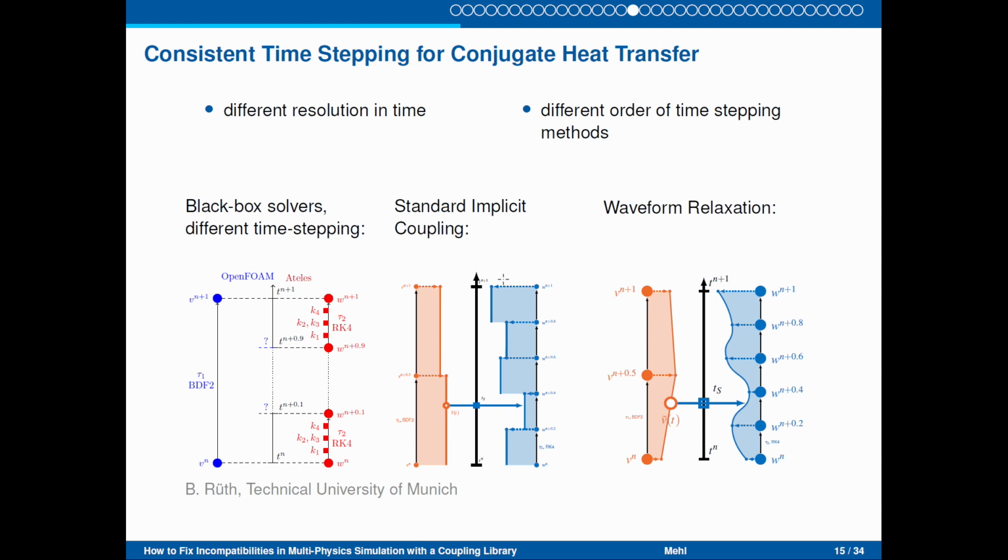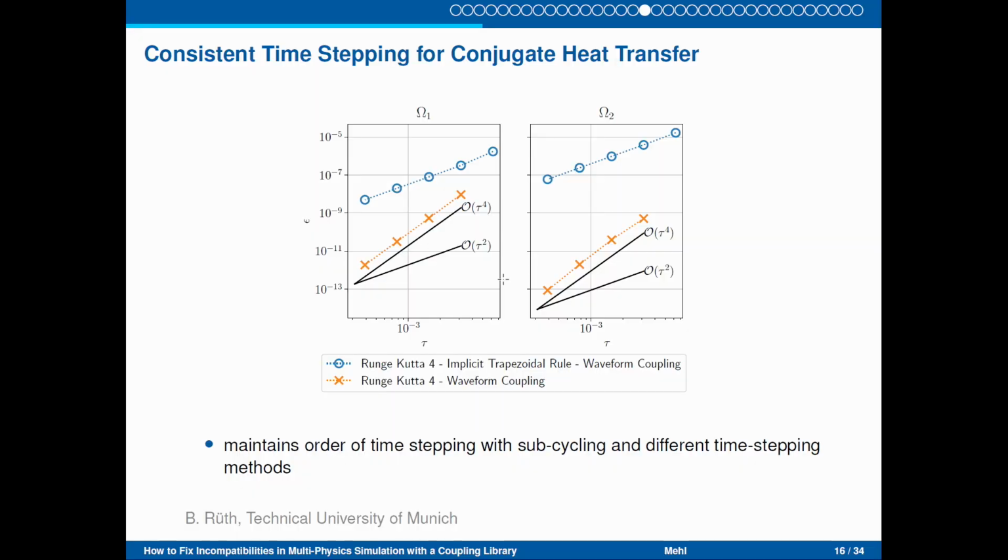And you can do better. You can look at a whole window of time steps, and then you can do interpolation with a suitable order and give the data of this interpolated function in time to the other solver. And then you get the order that you expect. You get the lowest order which you have in either of the solvers. This is just a little sketch of some convergence experiments we did, and the method did what we expected it to do. So you get second order if you expect second order, and fourth order if you couple two fourth order schemes.